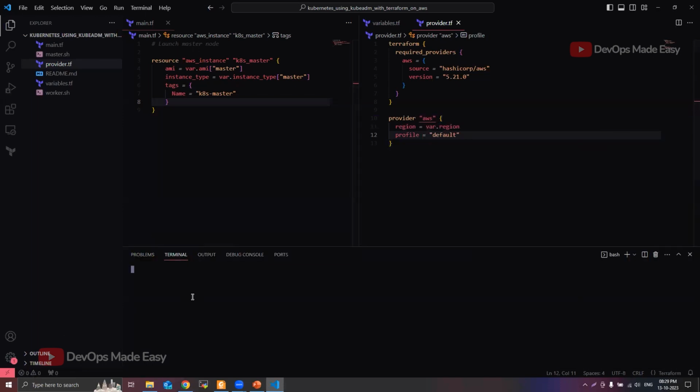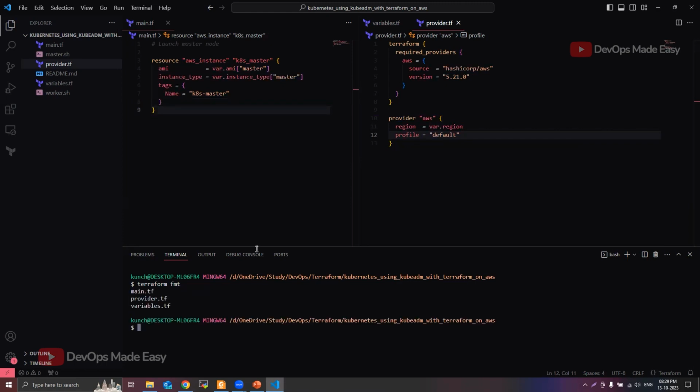So let's open the terminal. I already have Terraform installed on my local machine, so Terraform commands will work. Before starting all these things, you need to make sure that all the CLIs like Terraform, AWS CLI, and Ansible, everything is there. So let me do terraform. Init is not required because I'm not going to execute here.